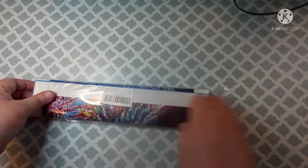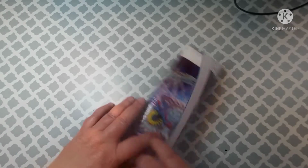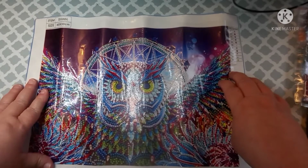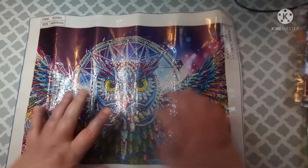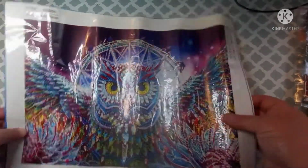Alright, so this is yet another crystal special drill from Amazon, y'all. I love them, and I don't have very many. Well, I do now, but I didn't. So that's why I kind of went on a little special canvas, special drill, partial type spree here. All right, so this is a poured glue, and it is the owl. Isn't it pretty? And it is a partial, and he has only got 11 colors. So it is very, very pretty. He is a 40 by 30, and let's see, I gave $4.99 for him, for her, who knows.